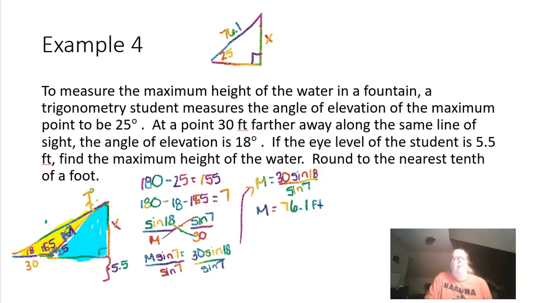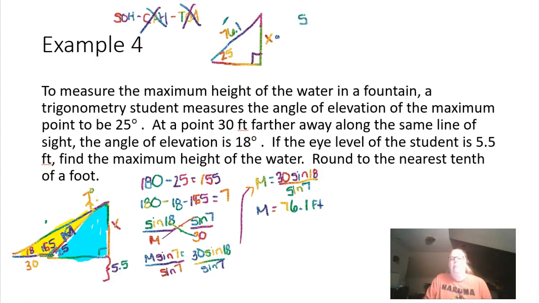This is where SOHCAHTOA is going to come into play. All right, SOHCAHTOA. Now we'll decide which one we want to use, sine, cosine, or tangent. This side right here is the hypotenuse, so we can automatically eliminate the tangent because the tangent only needs the opposite and the adjacent side. And so we just now have to decide between sine and cosine. The side opposite the angle, that's going to be this one over here, the x. And so since cosine uses the adjacent, we can rule that one out. So this means we're going to use the sine function to solve this triangle.